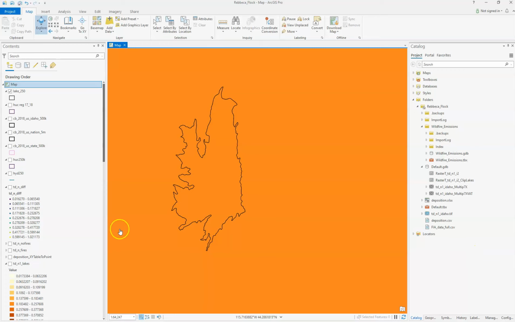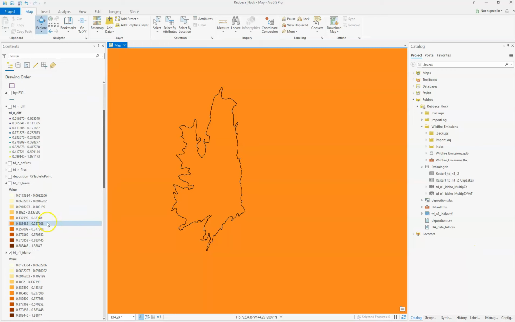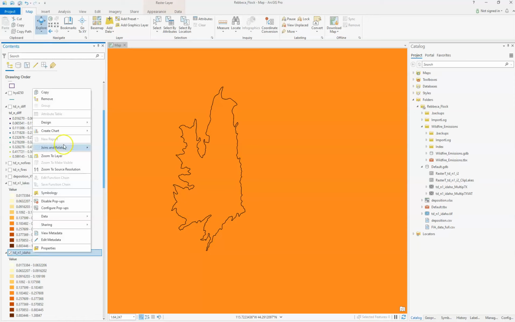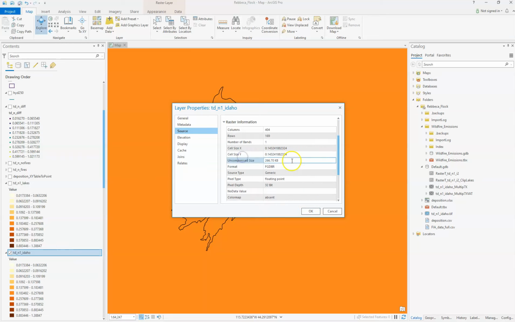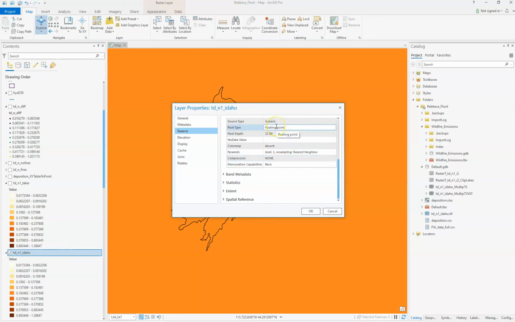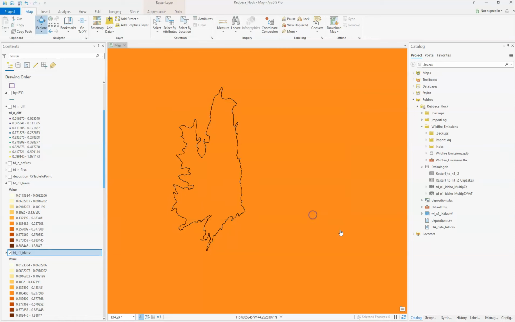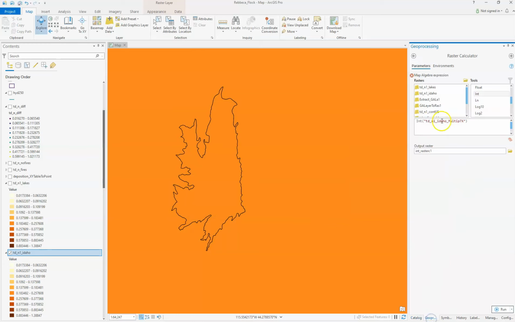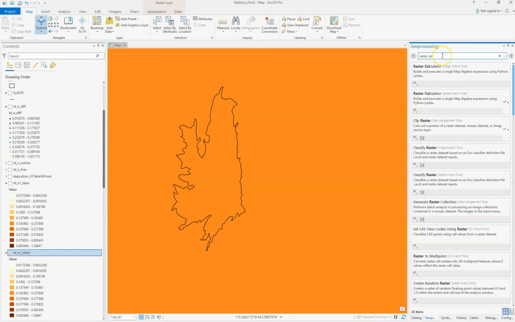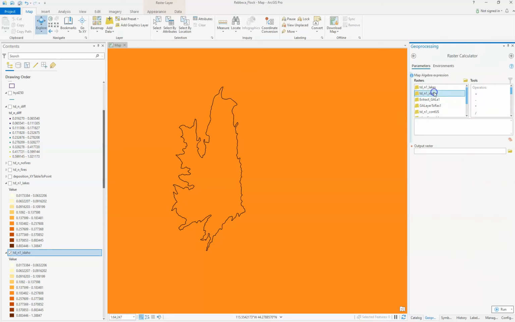The first thing we need to do, as we talked about, is that this layer is a raster. It doesn't have an attribute table because it is a 32-bit floating point, and you can't make a value attribute table that has decimal points. So the first thing we want to do in geoprocessing is go into the raster calculator. If we type in raster calculator, there are two: one for images and one for spatial analyst tools. We want to use the spatial analyst, so just open that up.